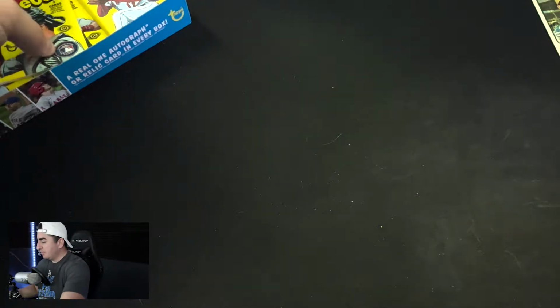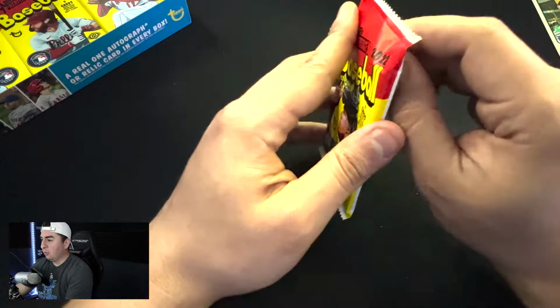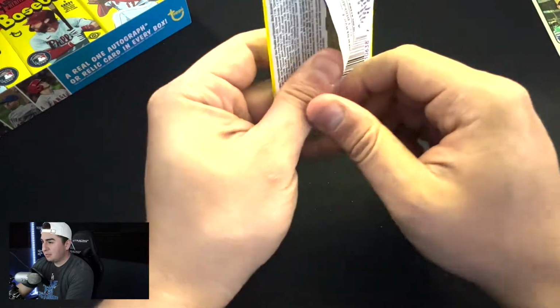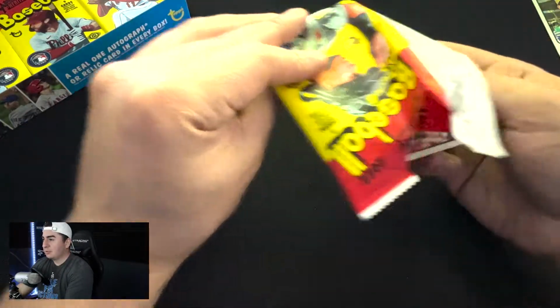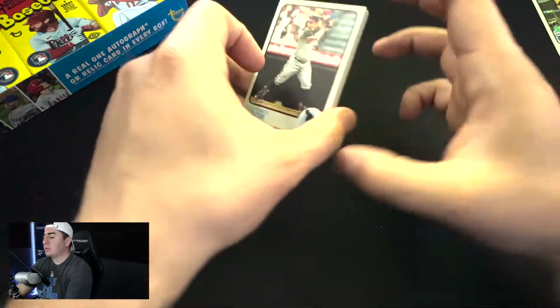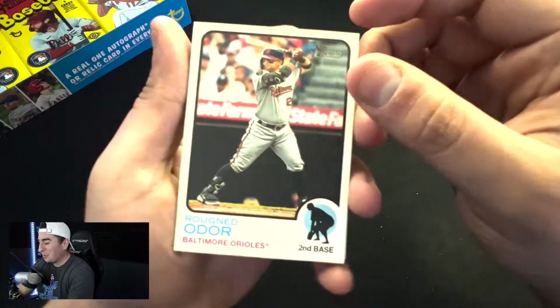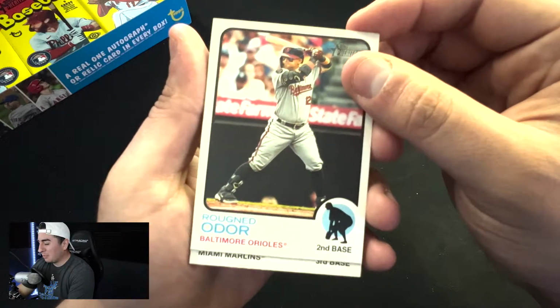So far, decent pickups. Decent pickups. We're looking for the guys. Where are the guys? Where is Wander? Trout. Ohtani. Mookie. Freddie Freeman. Rougned Odor, now with the Baltimore Orioles.